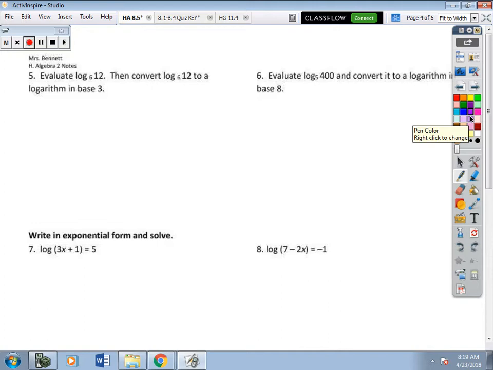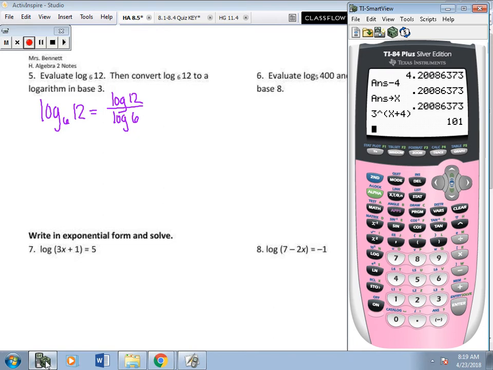All right, so first of all, those of you with the new calculator, you are welcome to just use the calculator buttons to evaluate this. But those of us without it, to evaluate log base 6 of 12, we're going to use the change of base formula, which would be to take log 12 divided by log 6. And then typing that in our calculator, we'll get our answer. And we will have to round it for our paper. Well, I guess we could write them all out, but when we go to change it to base 3, we're going to want to leave that answer.